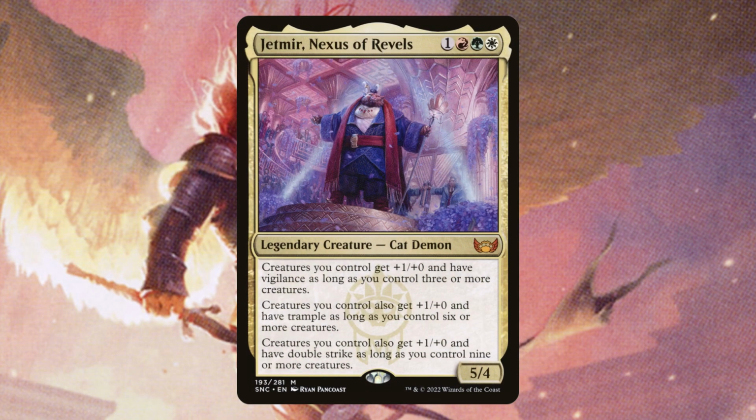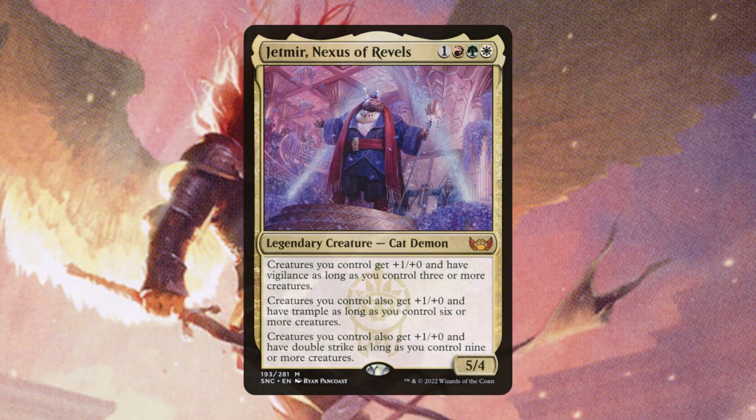Jetmir is another card we're using to win the game. This is basically a 4 mana Craterhoof Behemoth. It is not hard to get to 9 creatures in this deck, and once you get there, you're going to basically win the game just by slamming this guy on the battlefield.